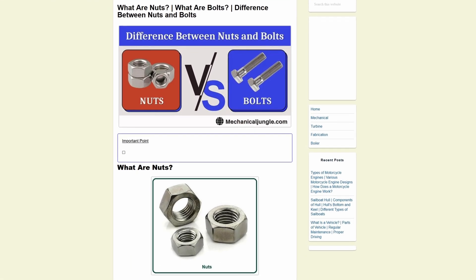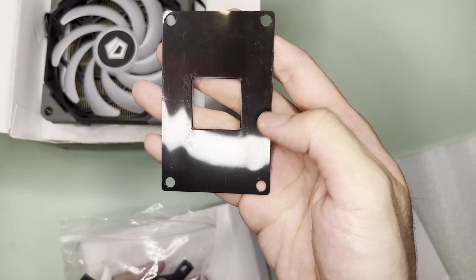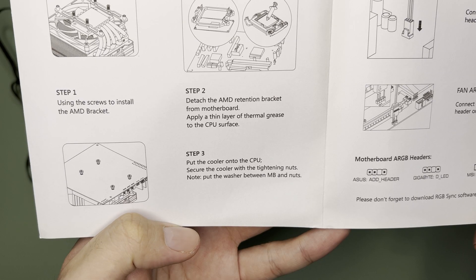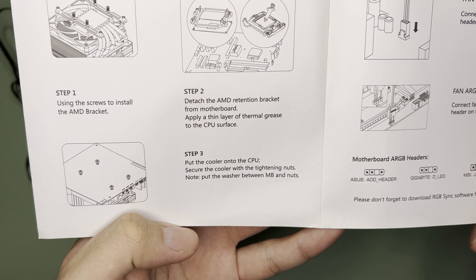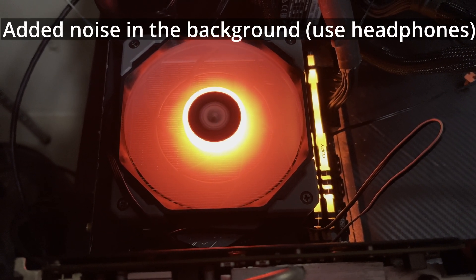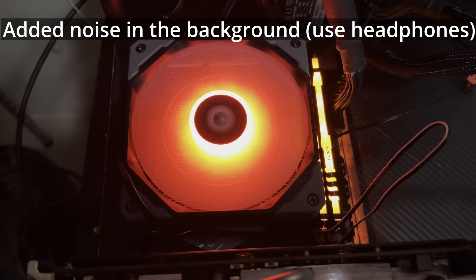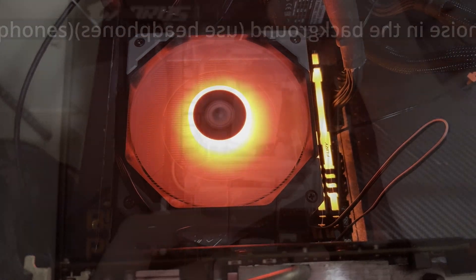Also, I would rather call these screws rather than nuts. They also did not mention the AM4 backplate in the manual and instead asked you to use a washer, which is not included. Regarding noise: it does make an audible noise — not as loud as the AXP90, but still noticeable. Because of that, I will try swapping out the fans in my upcoming ITX build.